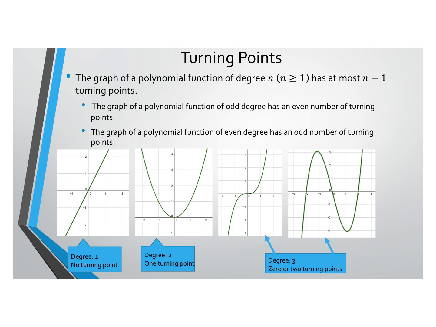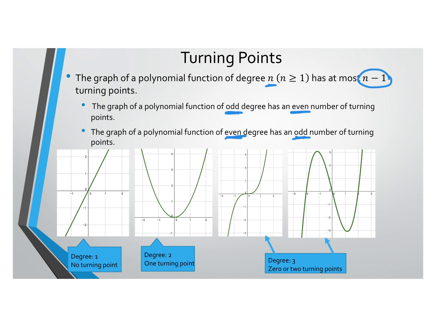Increasing from here to here, and then decreasing would be the rest of the graph. Our final concept is the idea of a turning point. So if I have a degree of n, which could be 2, 3, 4, whatever, but if it's at least 1, it has at most n minus 1 turning points. Now, if it is an odd degree, you have an even number of turning points. If it is even degree, then you have an odd number of turning points.